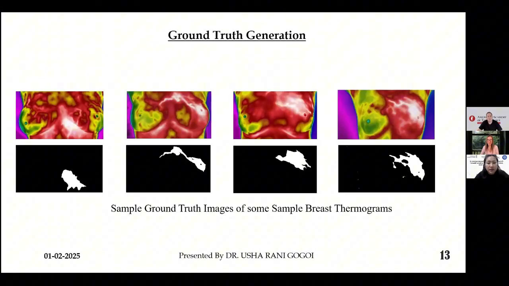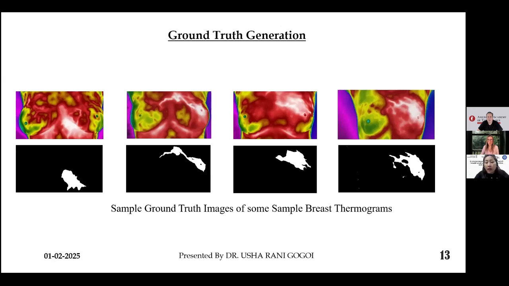Yeah, so you can see here in this slide, I have given some sample thermograms along with the ground truth image, because my objective is not to collect the images. The objective is to apply image processing and artificial intelligence on these thermograms. So from that perspective, I need the ground truth images also, because in the databases available, I have found that only the two regions are available, for which we can't compare the performance or the accuracy of the segmentation method.